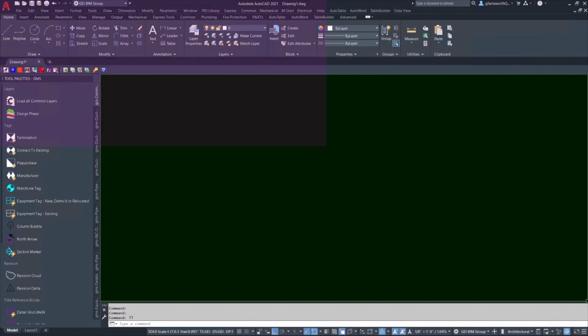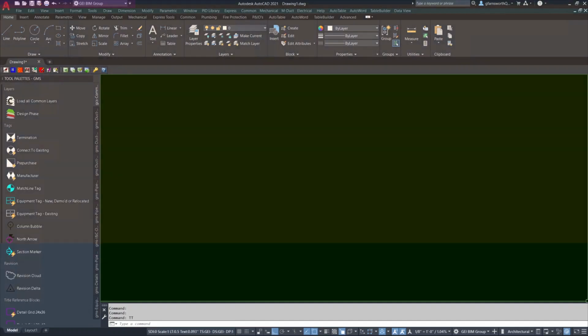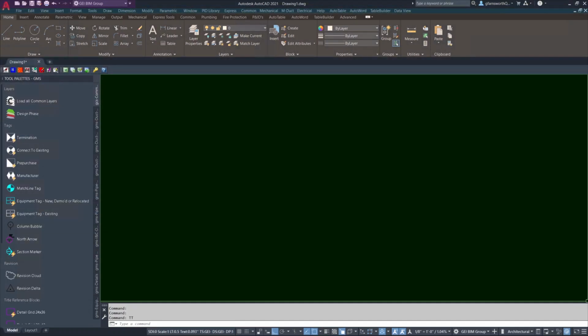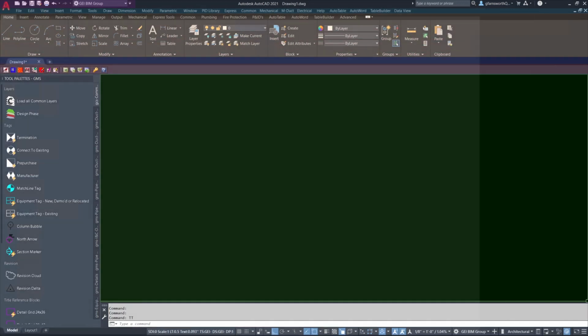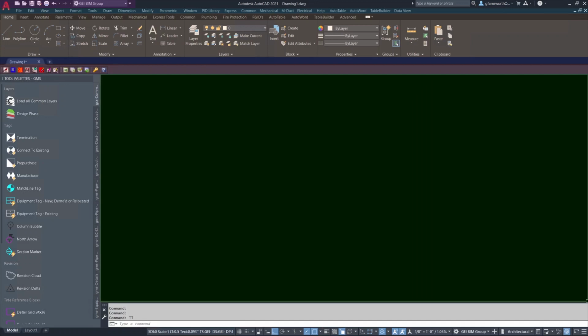Starting at the top are the quick access buttons. The next row down are the traditional menu flyouts. This large horizontal section is referred to as the ribbon. This row of tabs is called the file tabs. There is one tab for each drawing you have open. Then, this row of small buttons are called toolbars. Pinned to the sides of the drawing window, you will find palettes.